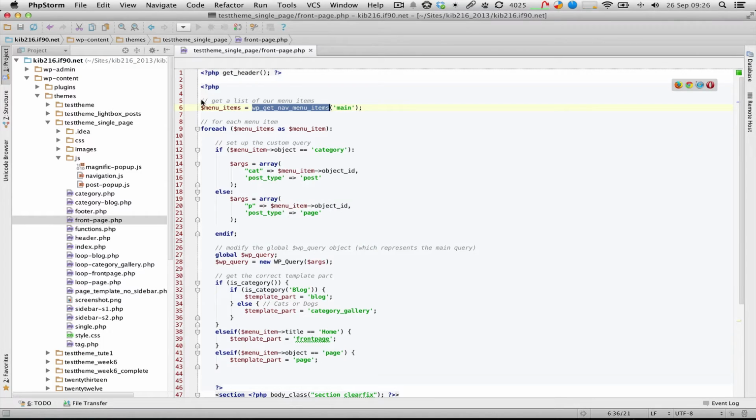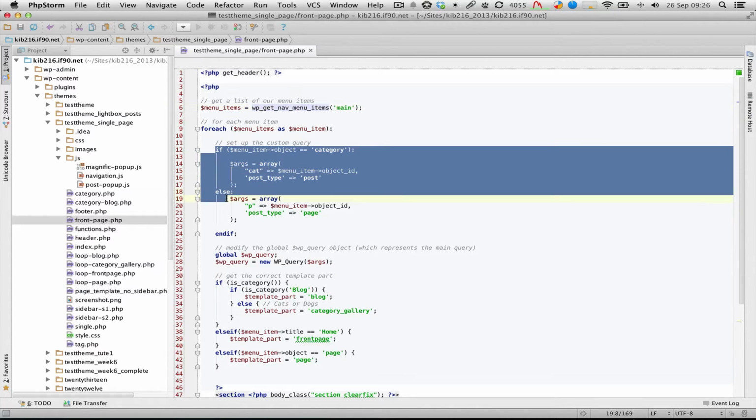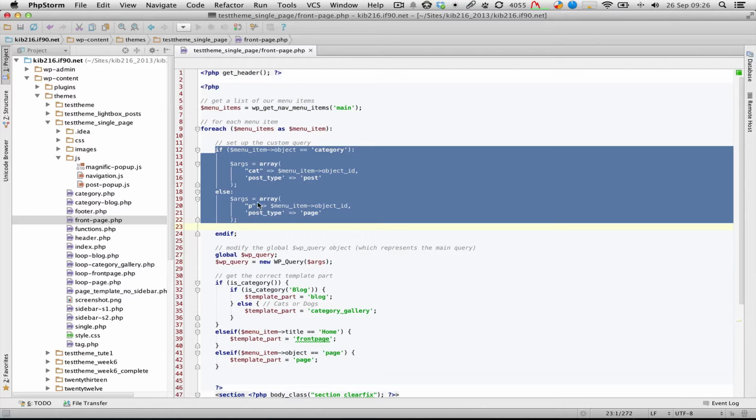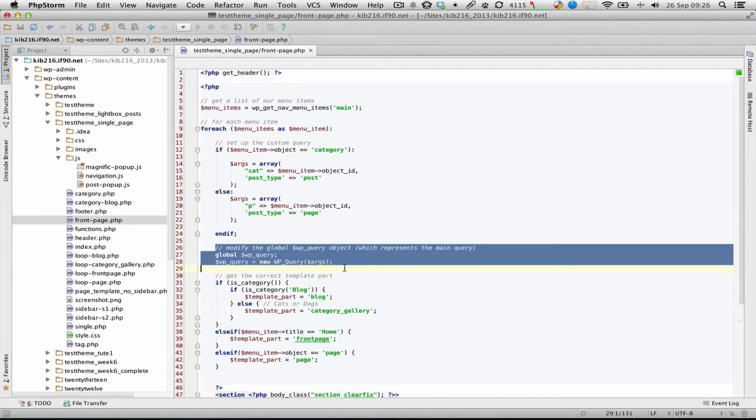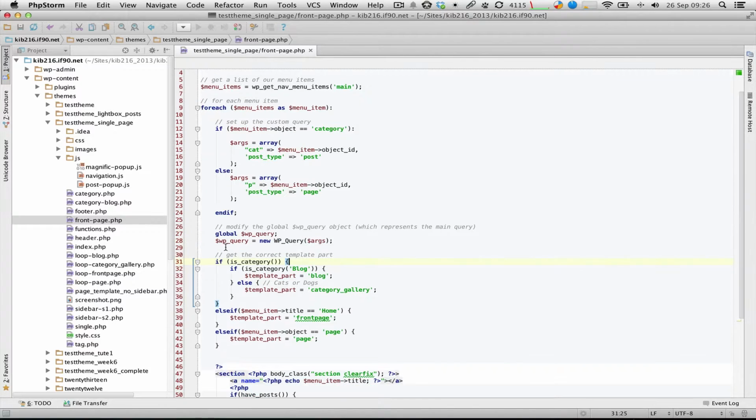So it's a little bit more complex than hard coding it, but it gives us much more flexibility, and I think is the best way of doing it. So that's what this part does here. I might skip over that for a moment and just talk about this bit here. So this really is probably the most important line of this template, and this is where we modify the WordPress query. So this is something we haven't looked at before because we've just used the default query.